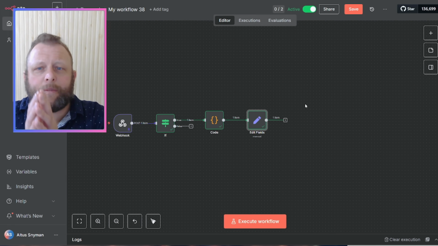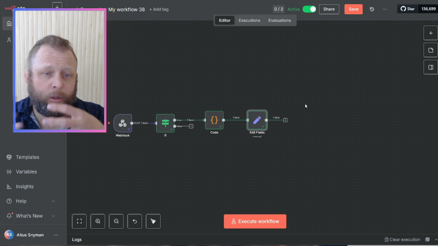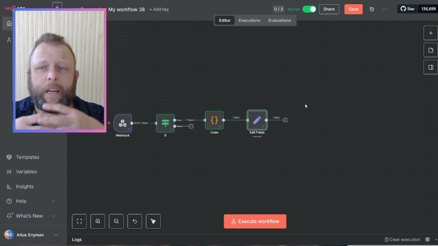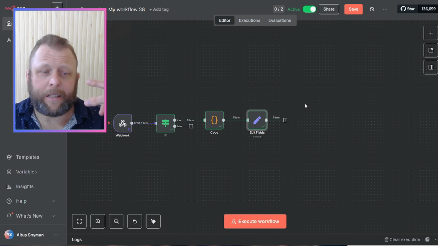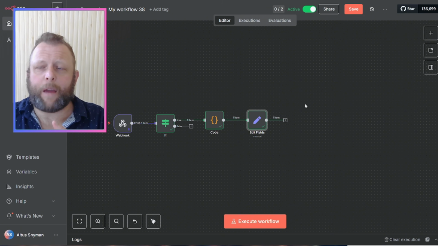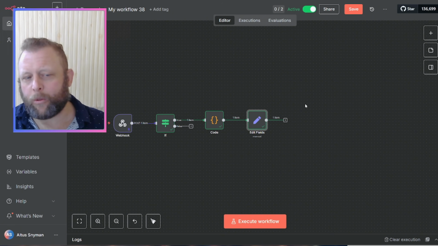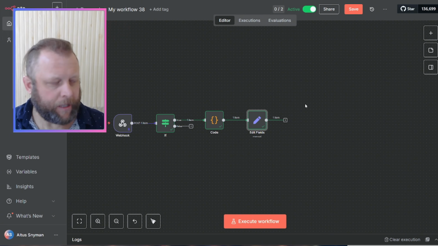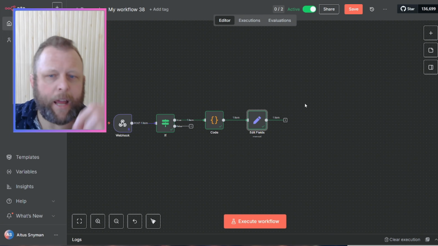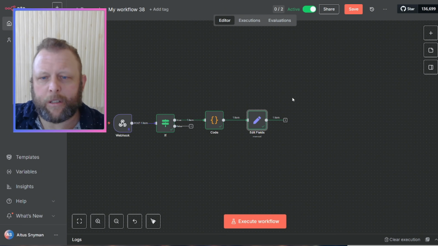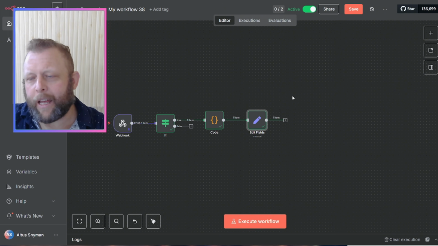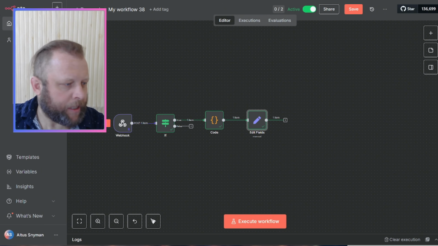Now that we have the data, we're going to add it to a dashboard, or into a database, and once we have that, we'll be able to then prompt Lovable to put it in a cool theme for us. So let's go in and start the next part. The next part is going to be adding the data to the Excel sheet.